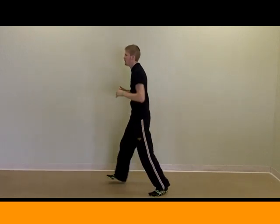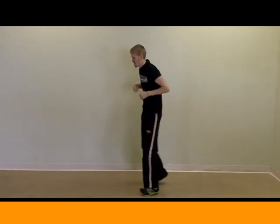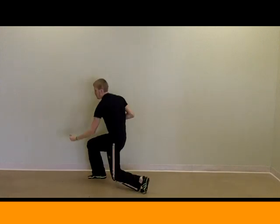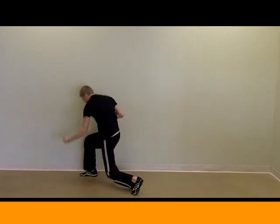Now, this is it right here. Right leg's in front. Left leg kick, finger, finger, finger, and left downward. Left kick, finger strike, finger strike, finger strike, left downward. This is it right here. Just five. Kick, finger, finger, finger, down right there.